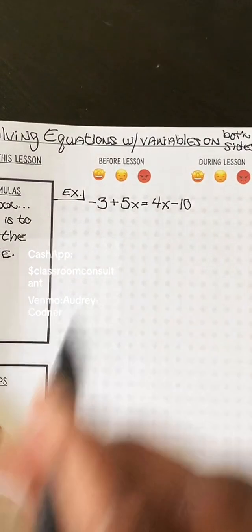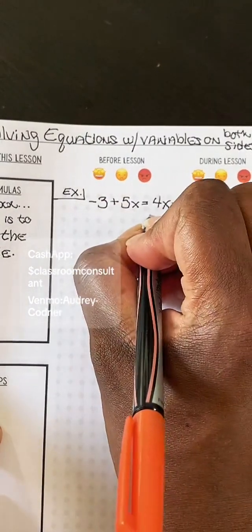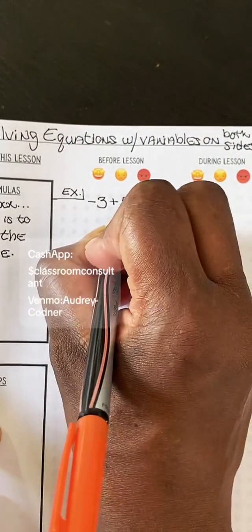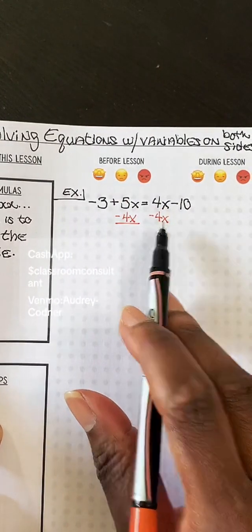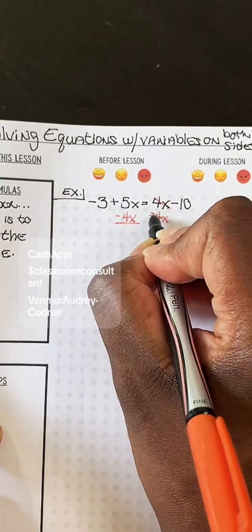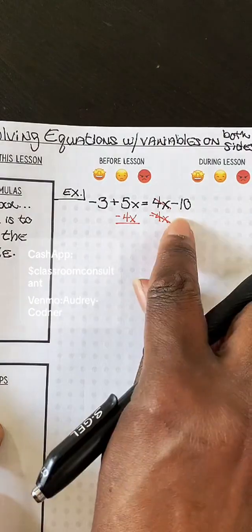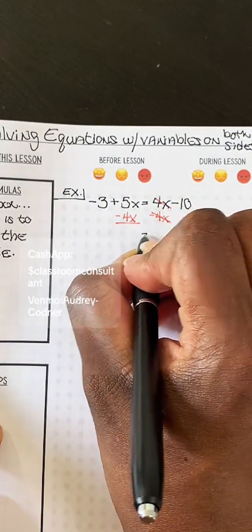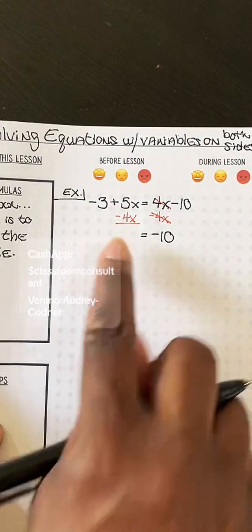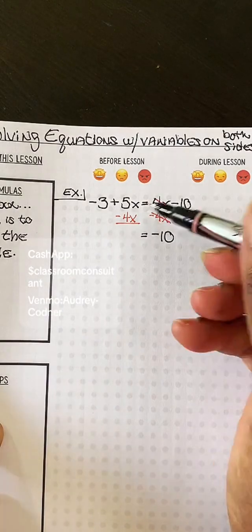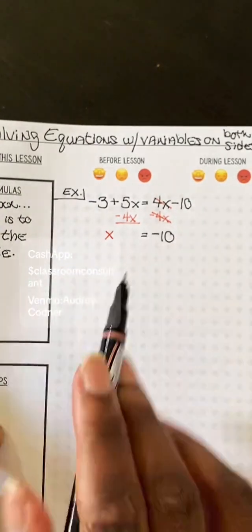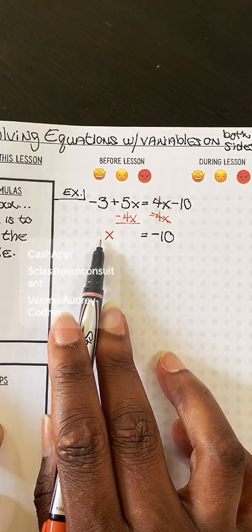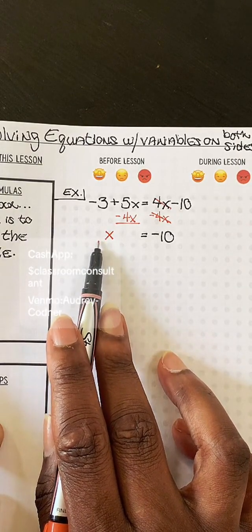So let's say we go the traditional route and we want to subtract the 4x on both sides. When we do that, 4x minus 4x will give me a 0. But I don't need that 0 as a placeholder because, as you can see, I still have this -10 over here. So I'm just going to bring down my -10. Then I'm going to combine like terms on this left side. So I have 5x minus 4x, that gives me 1x. Now, when you have a 1x, you can simply write x because the 1 is understood to be in front of it as a coefficient.